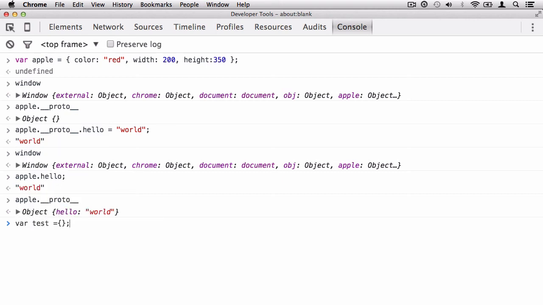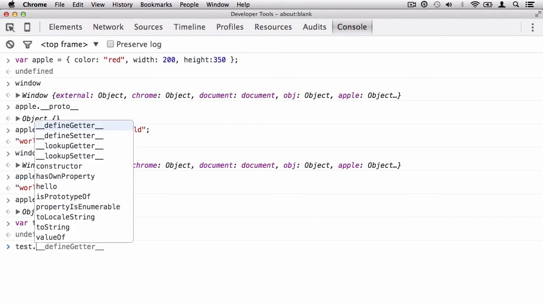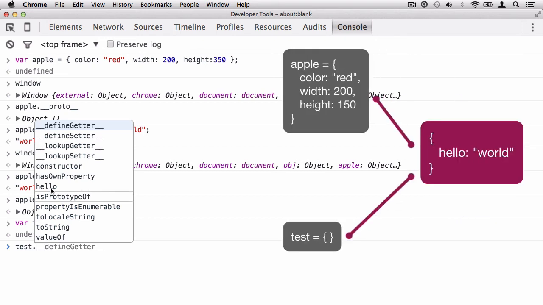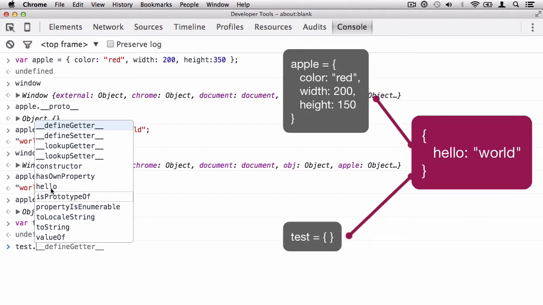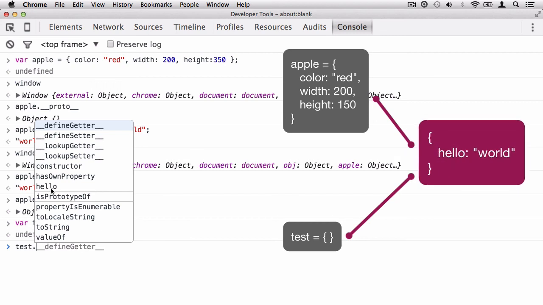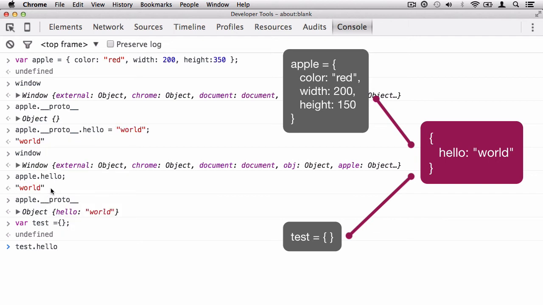And now I can refer to test and say dot, and you'll notice hello is there. So I've now affected the shared object, the default shared object associated with every single object. That's why you shouldn't do it. But you will notice it will say world, the string that I put in that property. So there you go. It does work.